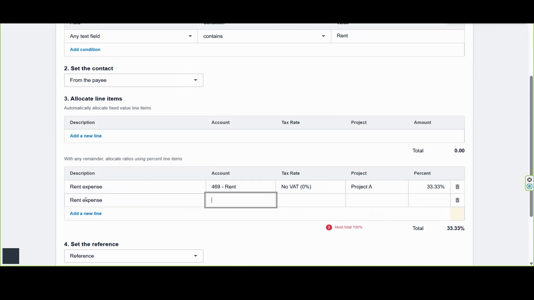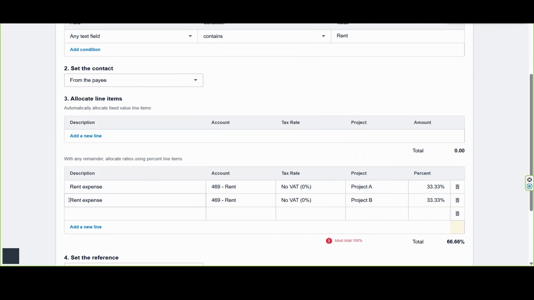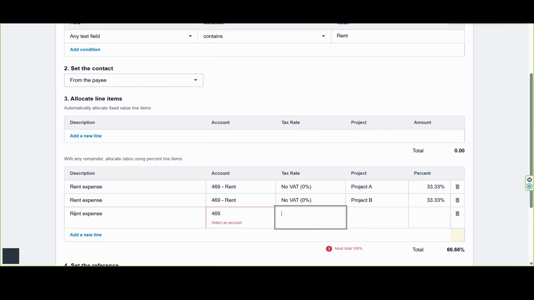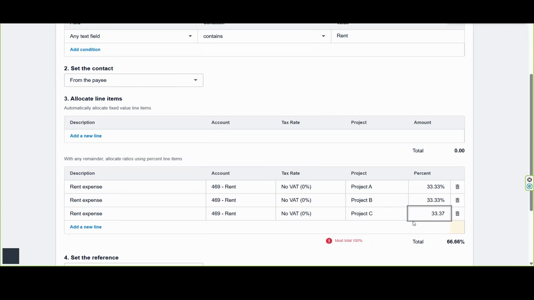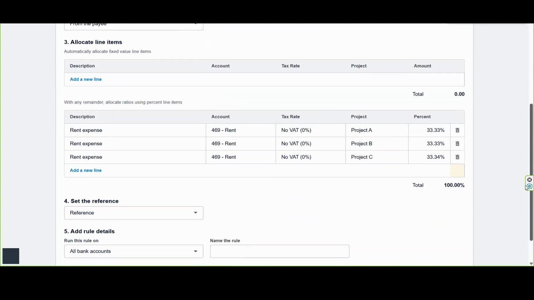So if we go rent expense, I tab again, 469 is my rent. I'm going to choose project B and 33.33. And then I'm going to do the same thing for project C, and this would be 33.34 because I want this to add up to 100, right?